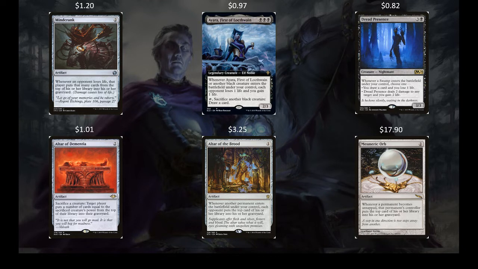So these are going to be some of the highest synergy cards you can run in the deck. And of course, if you know what Mesmeric Orb, Altar of the Brood, Mindcrank, and Altar of Dementia do, they are all mill accelerants. You're going to be milling your opponent's cards into their graveyard as well as your own, because that's going to start getting you damage triggers off of your commander, off of anything that's happening in the game between these artifacts. Mindcrank is whenever an opponent loses life, they mill cards equal to the life they lost. Altar of Dementia, you can sacrifice something and then make a player mill cards equal to its power. Altar of the Brood is whenever another permanent enters the battlefield under your control, each opponent puts the top card into their graveyard. And Mesmeric Orb is whenever a permanent untaps, its controller mills the top card of their library.